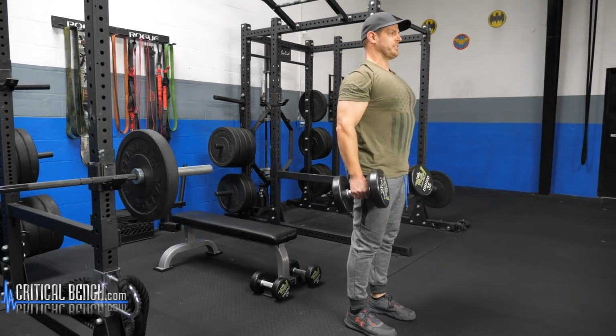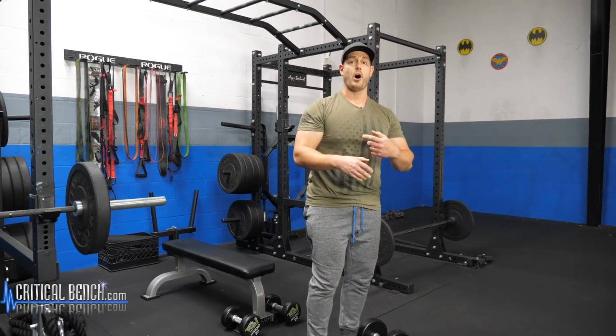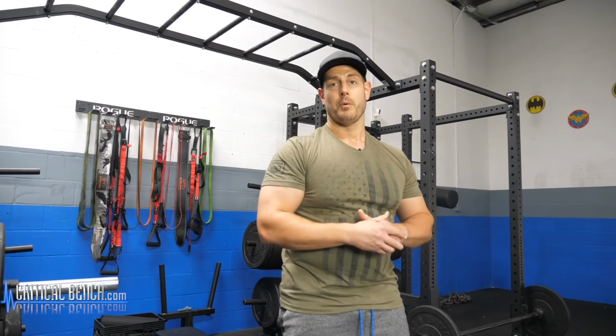Okay, love the deadlift. Love all the benefits that it provides. And it really helps to offset all that front pushing that we do. We need more back focus, more pulling movement. That one gets the job done.